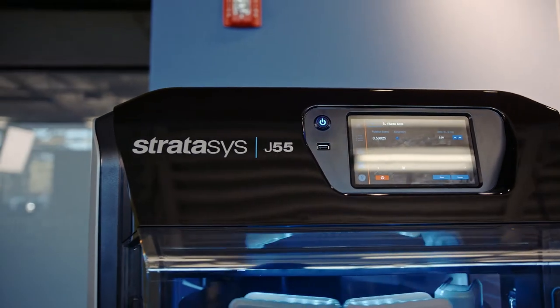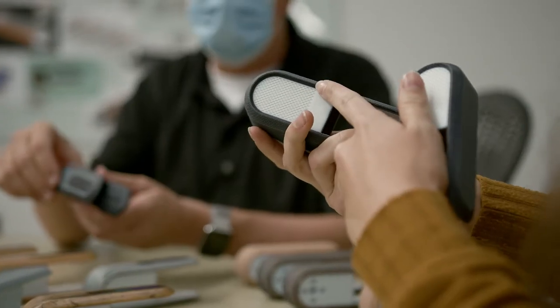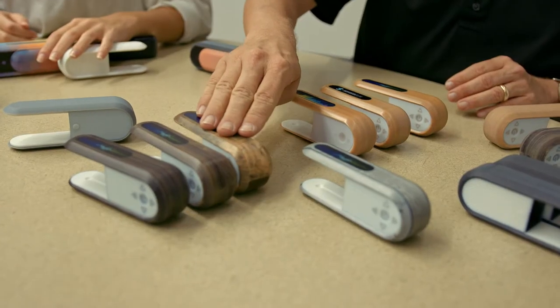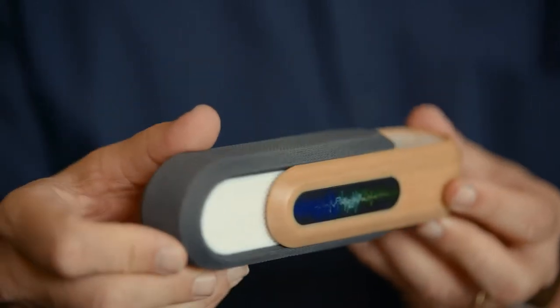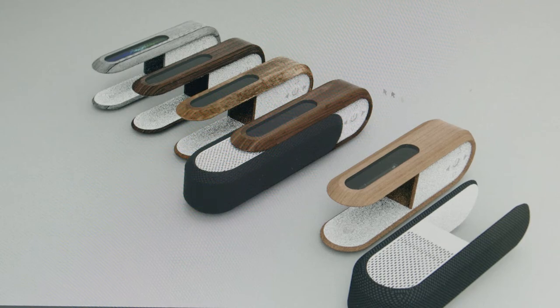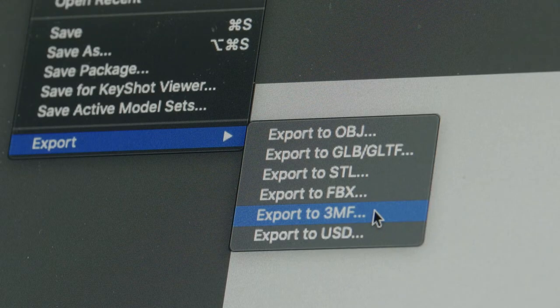The thing I like best about having the J55 here is being able to print really complicated, detailed textures without needing to do days of work in SOLIDWORKS first to create them. We started doing these wood textures, and being able to print wood with wood grain and wood texture — I'm not even sure how we would have done that any other way. We might have had to find vinyl, or faux finish with paint, or actually machine it out of wood.